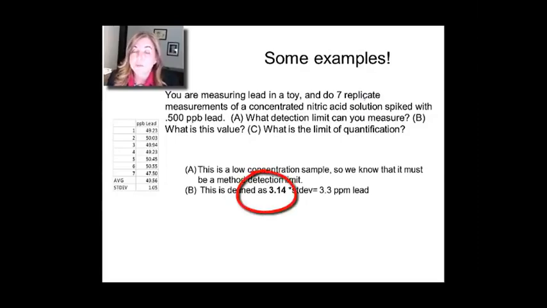Notice here I'm using 3.14. That is intentional because that is actually the number that is used in your reading. And I wanted to specifically emphasize that in defining the method detection limit, I can't tell you precisely exactly what every single chemist is going to do. I have books that sometimes use 3.14. Sometimes they take a different t value because this is actually a t value. Sometimes they'll use three. On average, it's three. But the specific reading you have, for some reason, they chose 3.14. And you can actually read and see what they were thinking. And of course, the limit of quantification is 10 times s.